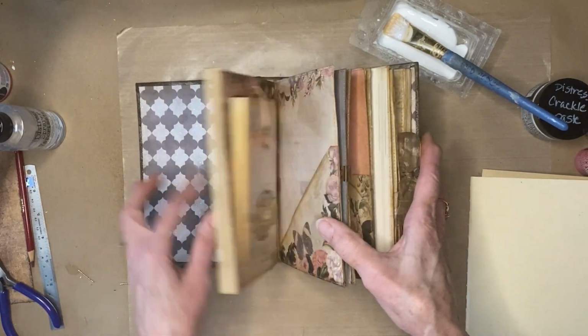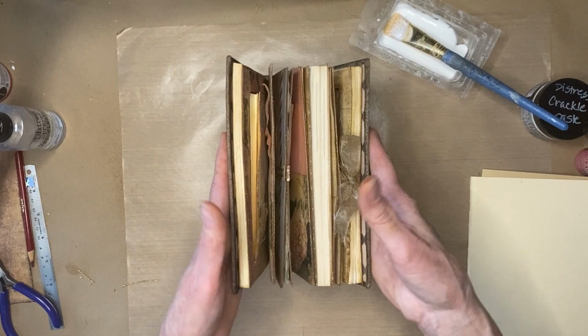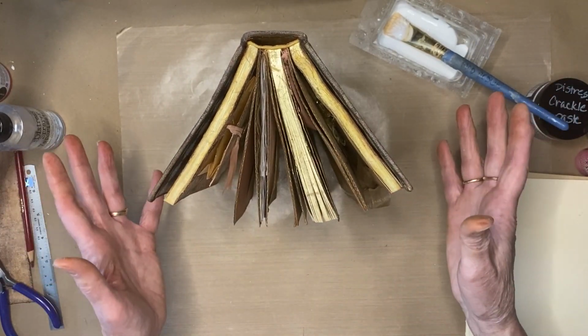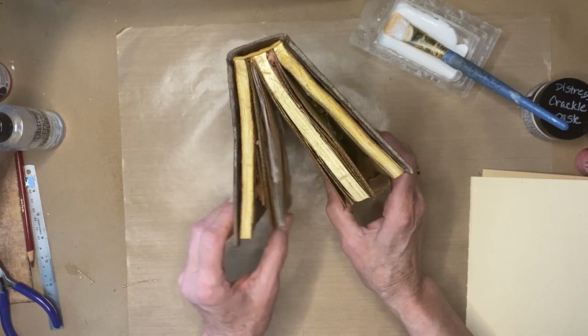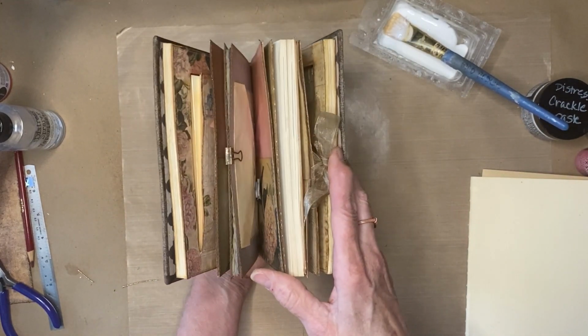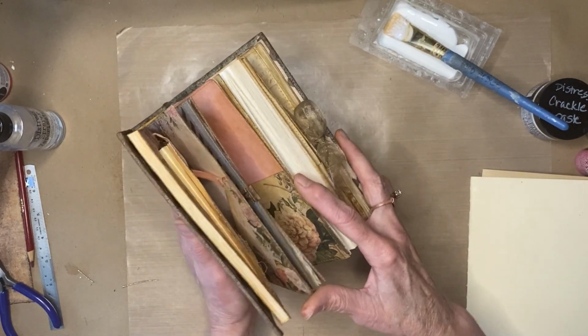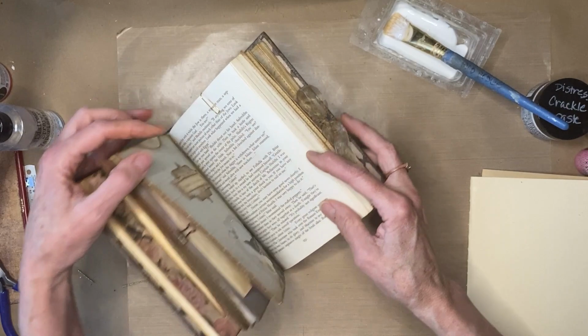Okay, so that is that. I think I am finished with showing you everything that I have done in here. I'm gonna go ahead and end this one and go ahead and fold my heart. Maybe I'll show you a little bit of that. Why don't I do that?